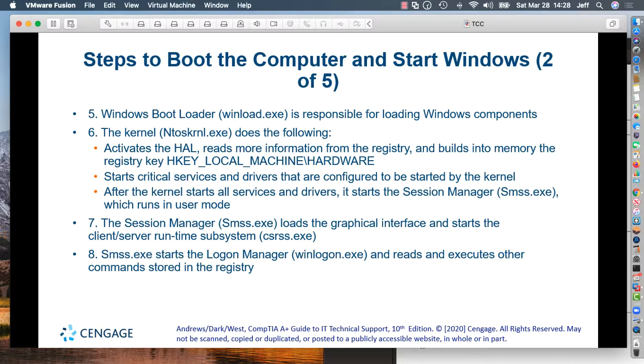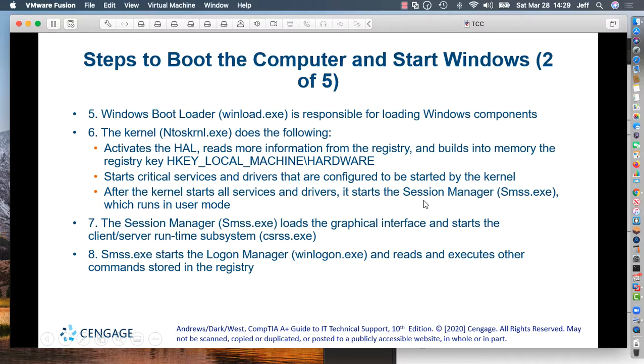The session manager loads the graphical interface and starts the client-server runtime subsystem, csrss.exe, and then starts the logon manager, winlogon.exe, and reads and executes other commands stored in the registry.